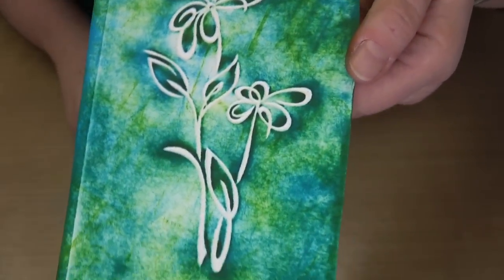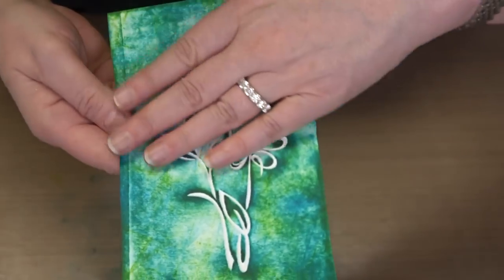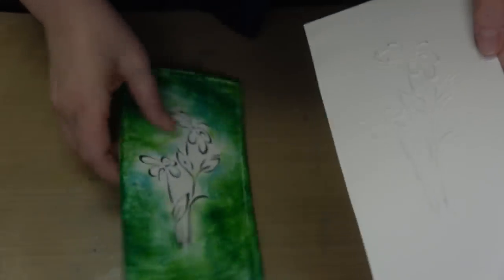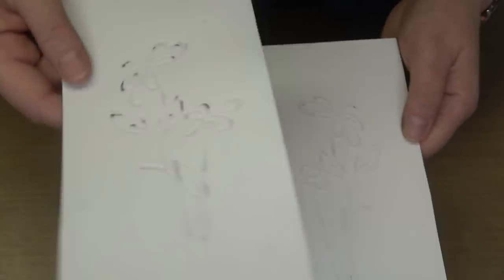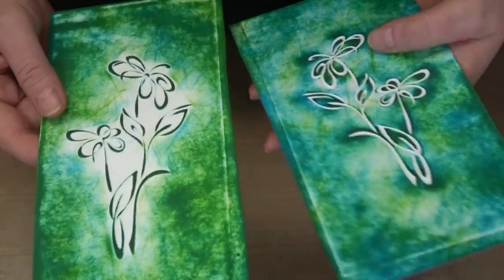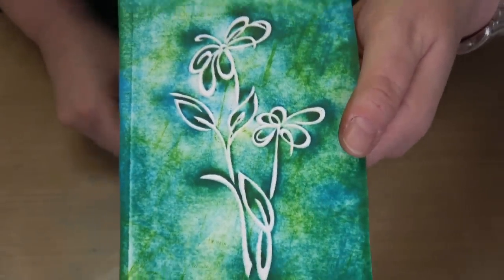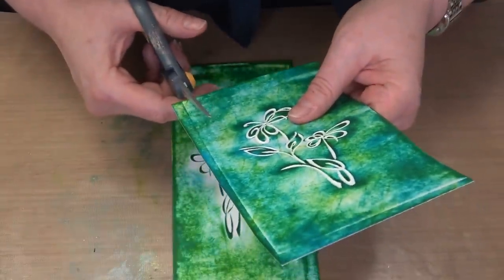Here you've left your embossed image white because you're inking the debossed side. Now if you don't like this, you can flip it over and ink that side. And if you do that, this is what you're gonna get. And if you don't like this, you can flip it over. You have options. That's the whole point. But sometimes the debossed side is really what you're going for. Maybe that's the side that makes your heart most happy.